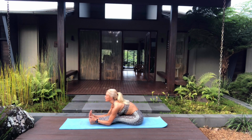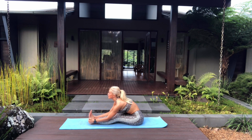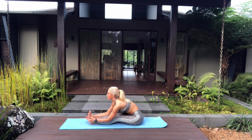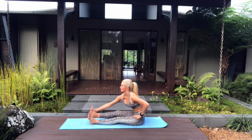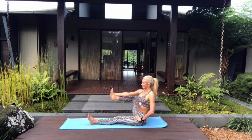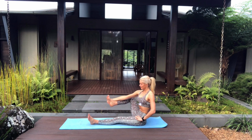Inhale, fold. Right hand to right foot, left hand to left hip. Pull that right knee back like a seated happy baby here. Relaxed, happy, open hips. A couple of pulses on this side.